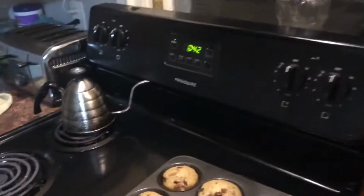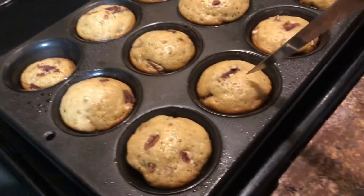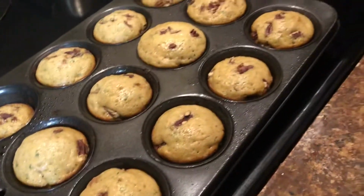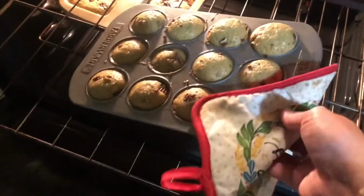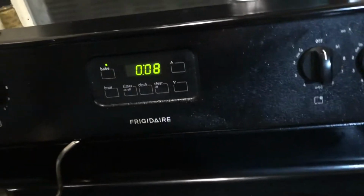Okay, so it's only been a little over 10 minutes and I started to smell something burning, so the muffins are done. It took a whole 10 minutes for those to cook. Really fast. Mini loaves, which are a little jiggly, so I'm gonna leave those in a little bit longer. But I'm gonna change this down to like 8 minutes.